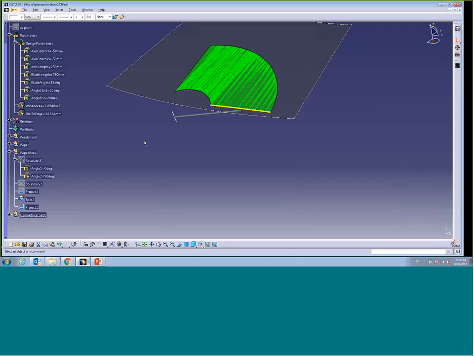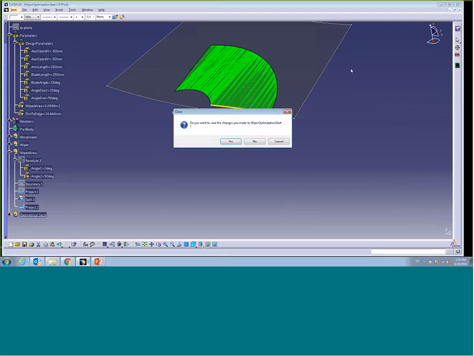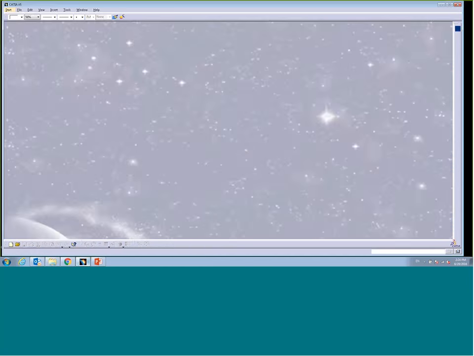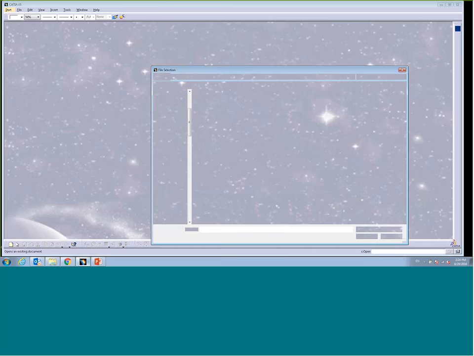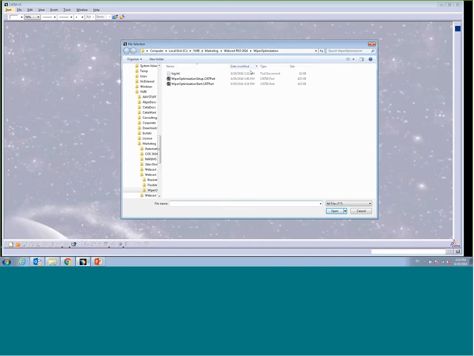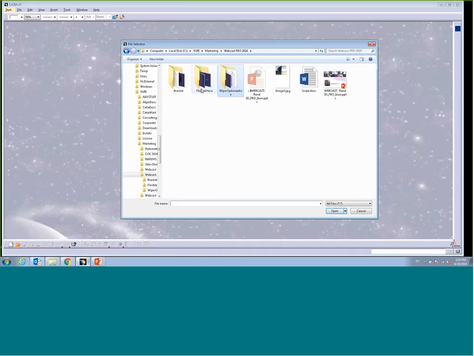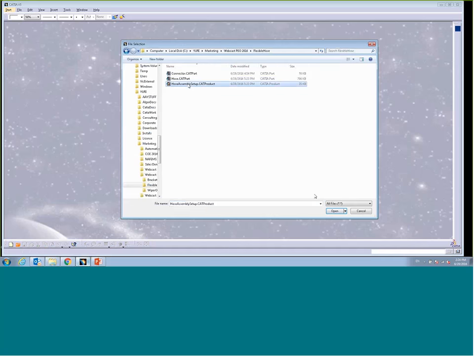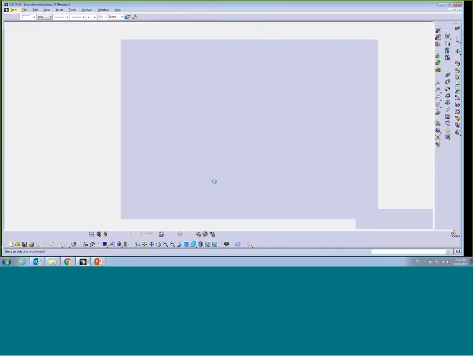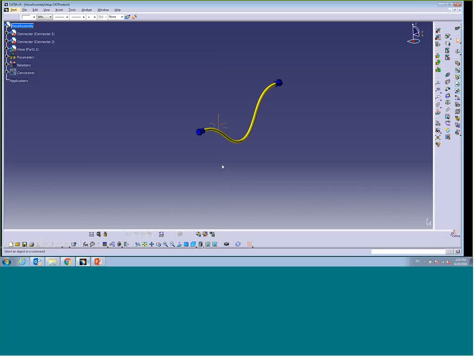I'll run several. And the second example will be not necessarily an obvious application of the optimization. Let me explain the setup. The model is pretty much as simple as it gets. The model represents a flexible hose. There are a couple of fittings at the ends, and that's a hose, which is modeled using a spline.